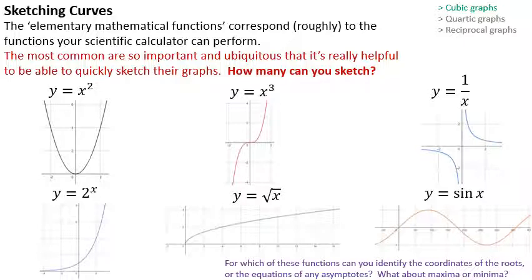It has a maximum point at 90 degrees, and the maximum value it gives is 1. And it has a minimum value at 270 degrees, giving a minimum of -1. And again, just like the roots, those repeat every 360 degrees. So this one's a cyclic or a periodic graph.